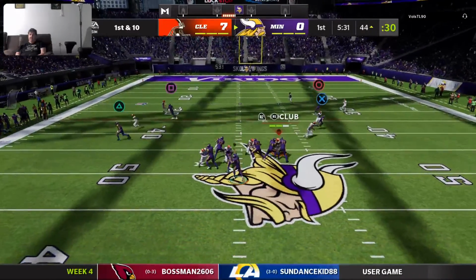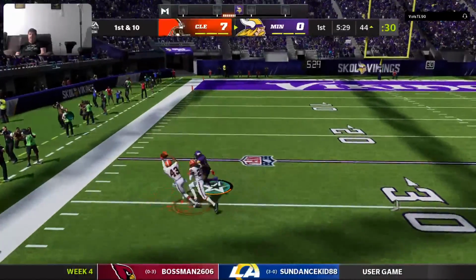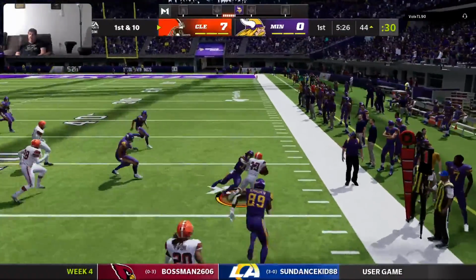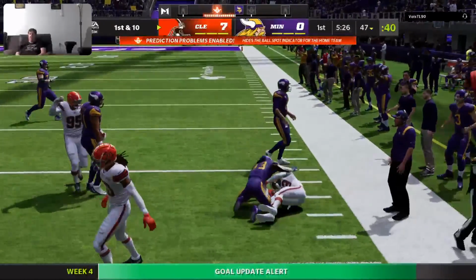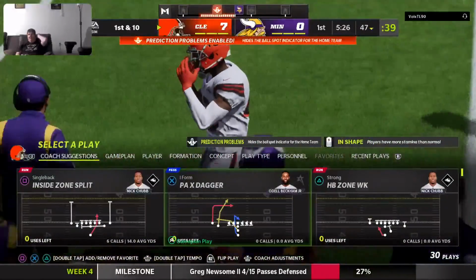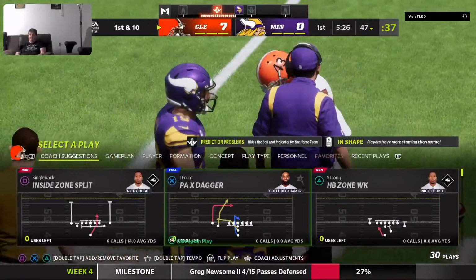Cousins now to throw on first down. Oh, dang. This is intercepted. My goodness. What in the world is going on? Two yards shy of midfield. They'll spot the ball at the 47-yard line.